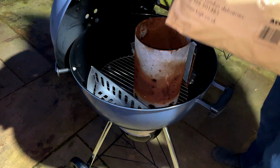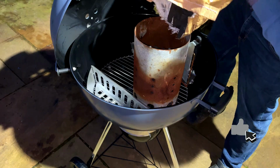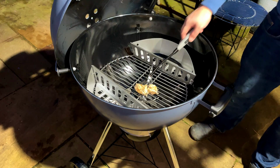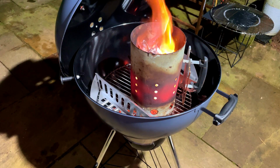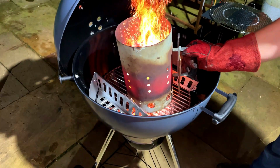And the easiest way to start a fire on a barbecue is to use a chimney starter. I use this Big K restaurant grade charcoal. Put a couple of firelighters underneath, then let it sit for about 20-25 minutes. And once the coals at the top of the chimney are starting to ash over, it's ready to pour out.